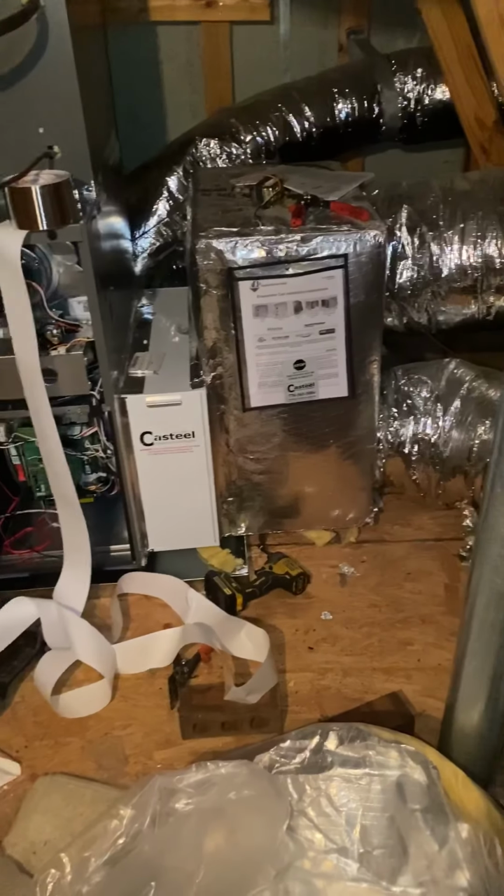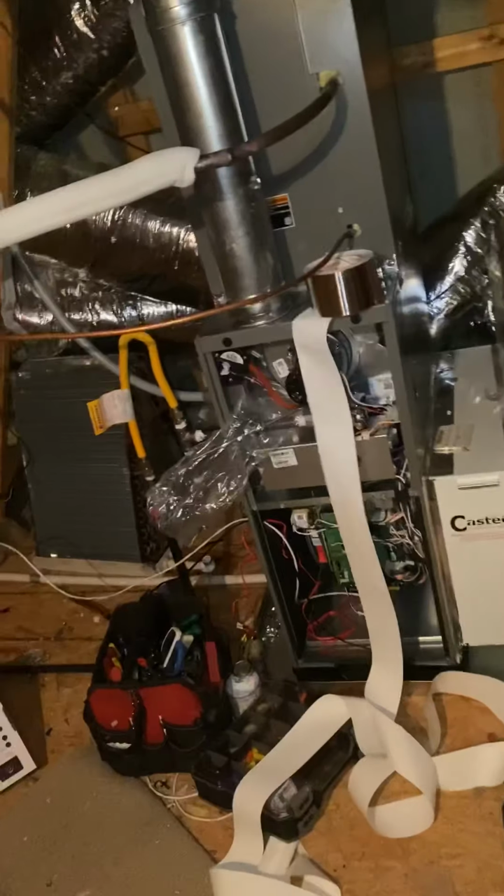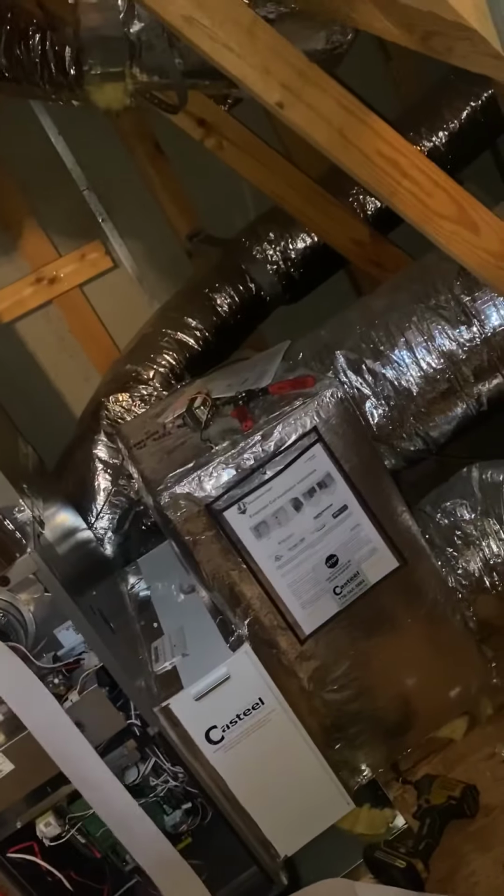Alright, so we got the return on. As you can see, it's all taped up. Looks nice. I need a short piece, maybe like a foot, and then adjustable for a flue pipe, and then the shielded wire for low voltage, and then my 14. And then I'll be done. Oh, and then drain. What do I need for drain? Drain goes there. I could bring that down. So for drain, I just need a piece.